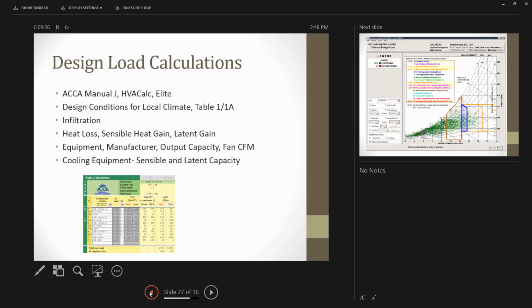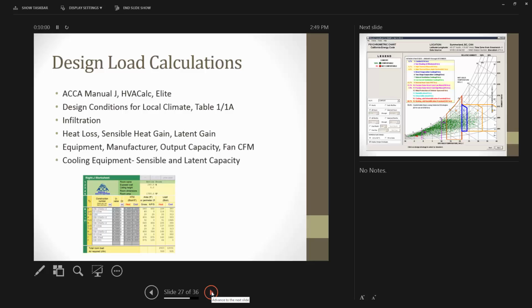The good thing is with a lot of those programs, they're far beyond the scope of what we're getting into here. They've been around long enough now, and we've amassed enough data that the predictability of them is really, really good. So when it comes to designing, when it comes to getting things right on the thermal envelope and the heating and cooling systems, we're working off of some pretty good data.